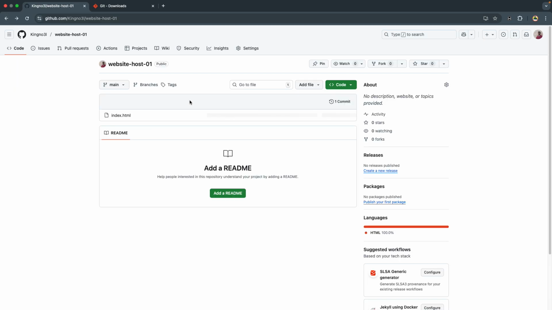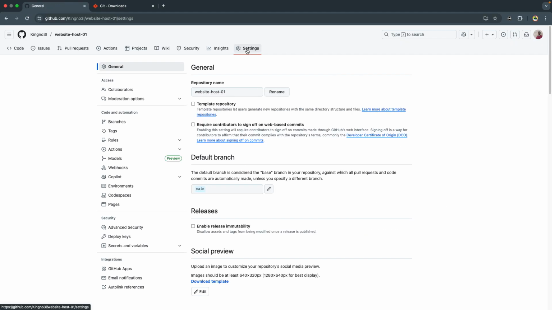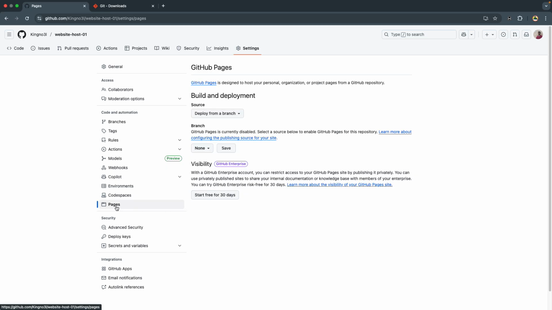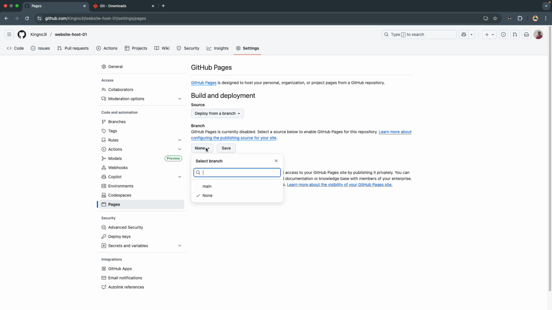Now, if I want to publish this site so anyone anywhere in the world can have this link, I'll go to settings. From my settings, I'll go to pages. For my pages, I'll click on deploy from a branch. It's currently on deploy from a branch, right? Then set branch to main. I have one branch on this repository, which is the main branch.